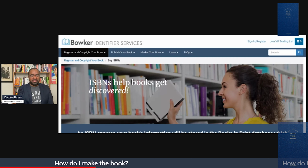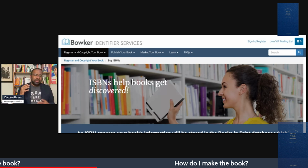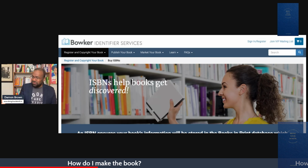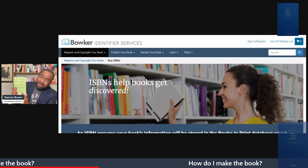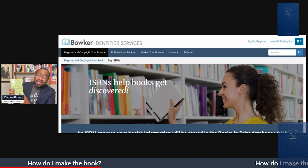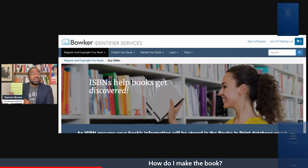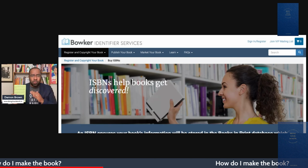This is Bowker's, BOWKER.com. This is Bowker Identifier Services. Let's get scientific with it here. This thing right here at the very top, this is called an ISBN. I forget what it stands for, but it's on the Bowker's website. International something. But it's a book number that identifies each book. Literally every book. If you're here in America, you can consider it like a social security number for your book. And only one exists.